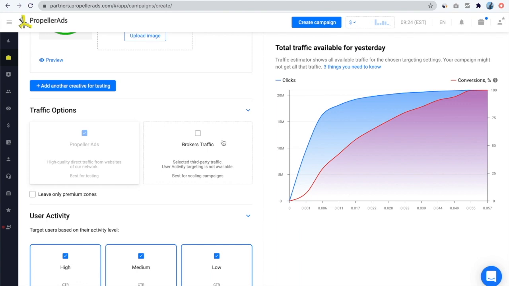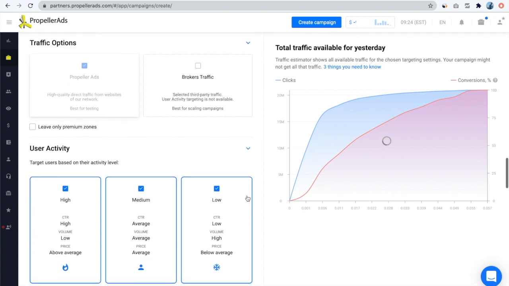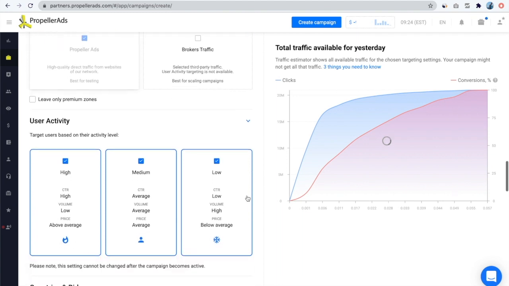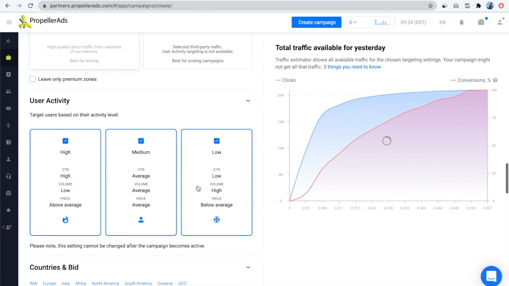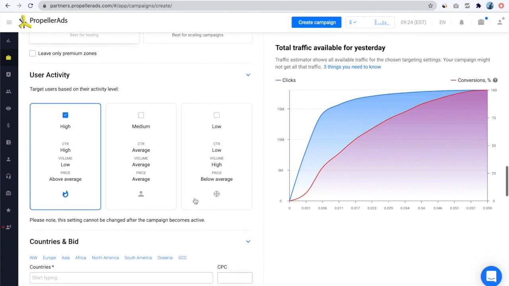User activity is the opportunity to target advertisement based on the user's subscription time. The high group consists of new, fresh subscribers, and low has users who subscribed a while ago. Thus, in high, the activity is higher, but there are not many of them. Users in the low group are less active, but the cohort is huge. I select high. This is not a mandatory strategy. You can try low as well.